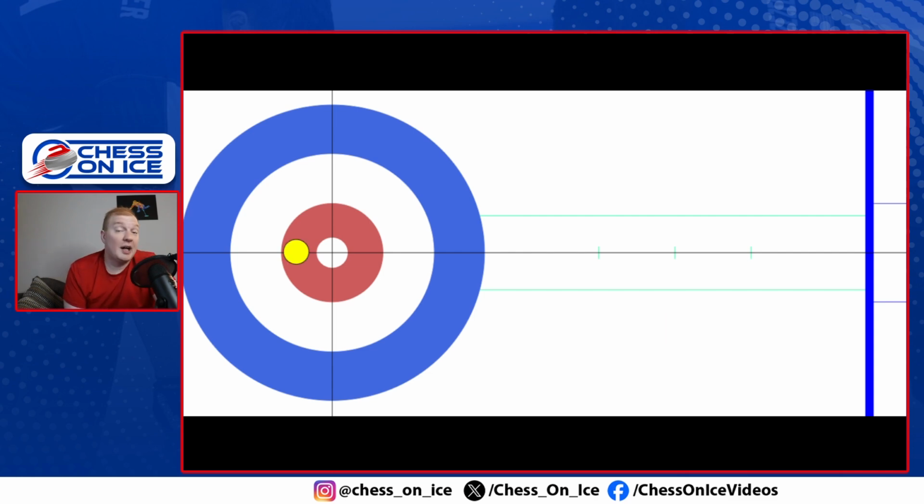Here's another really common error you'll see, where the non-hammer team throws a rock behind the tee line, but still on the center line for now. We'll talk about other bigger errors later. In this case, where exactly that rock ends up is going to have a big influence on how you want to try to take advantage of this error.